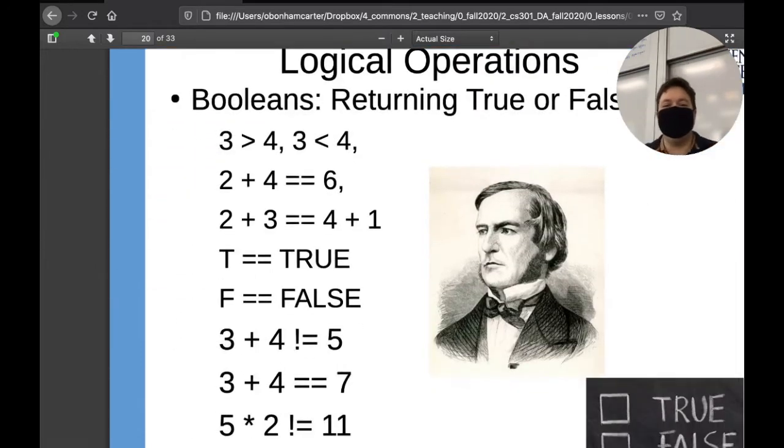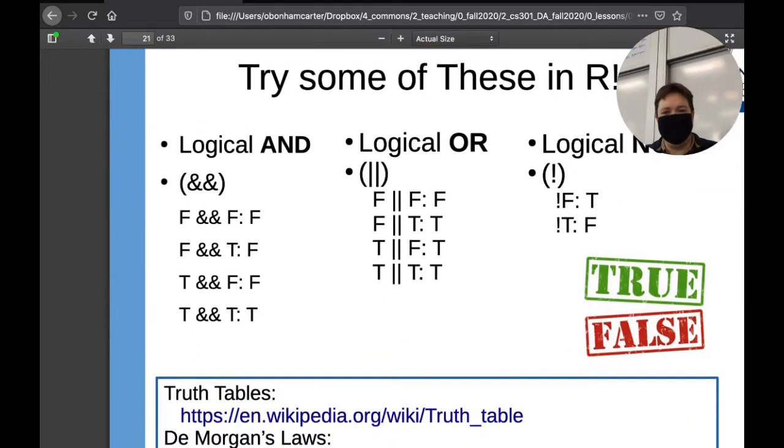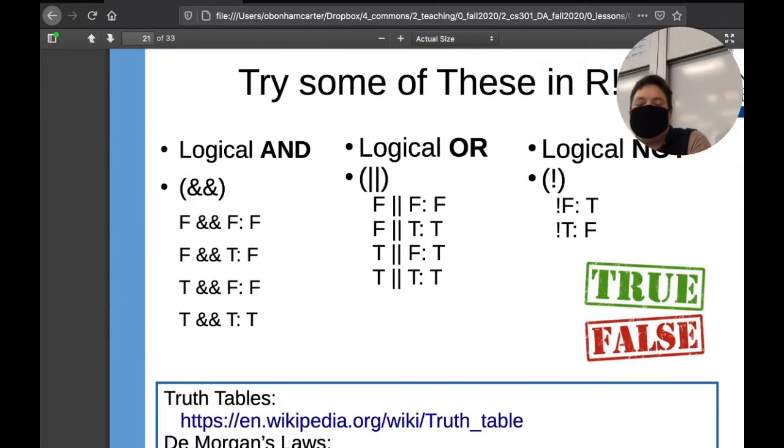And then we talked about Boolean logic. If you've taken discrete structures, that's CS102, we spent a lot of time talking about truth tables. Truth tables are basically mixtures of trues and falses, and there's a logical kind of calculation for computing them. You can always create truth tables using R Studio, where you have, for instance, something like this: false and false is equal to false.